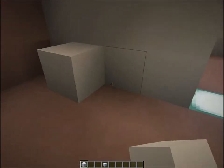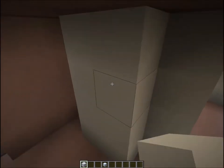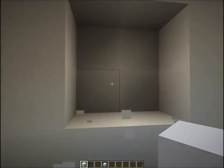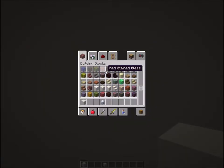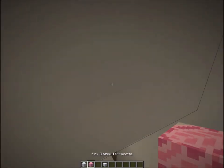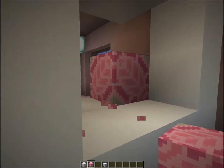And I'm obsessed with wall imprints. I'm going to do one here for this beautiful young lady who's going to live here. So I'm going to put terracotta here. Glazed terracotta. The beautifulest block in Minecraft. If I do an ugly blockling series, this is definitely not going to be there. No, no, no. So this is pink glazed terracotta. So we're going to match it up.